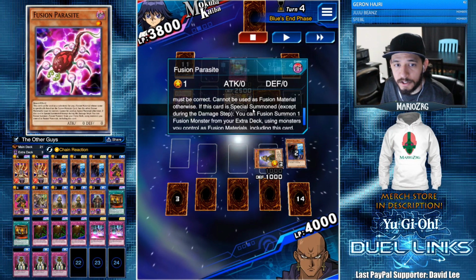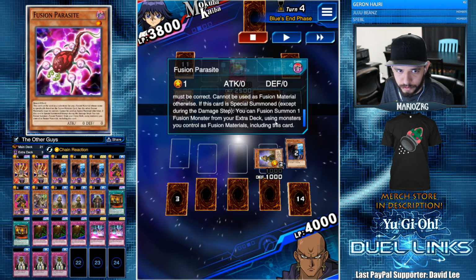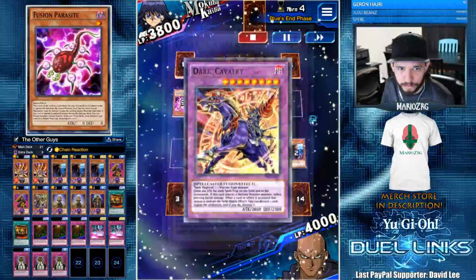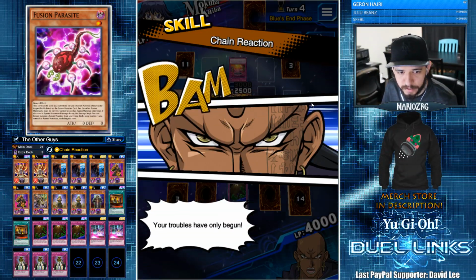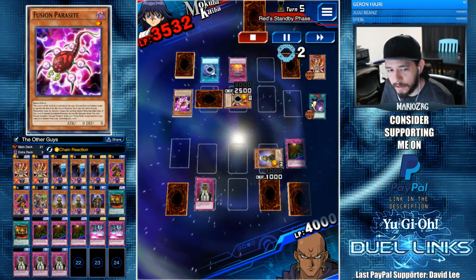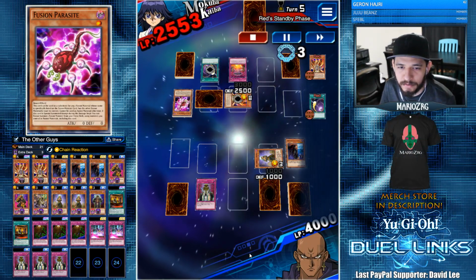Let's see. If this card is special summoned, except during damage step, you can fusion summon one fusion monster from your extra deck using monsters you control as fusion material. So he's gonna use his other Brave Neos to go into Dark Cavalry, but we're gonna floodgate that immediately. We don't want anything to do with that. He's gonna take 1,000 from Lava Golem, 1,000 from his Cosmic Cyclone. People are just helping me out, man. They don't like my back row, I don't like their life points.